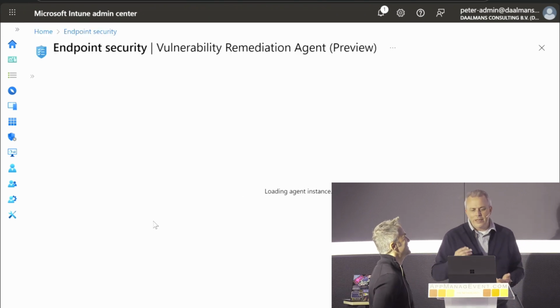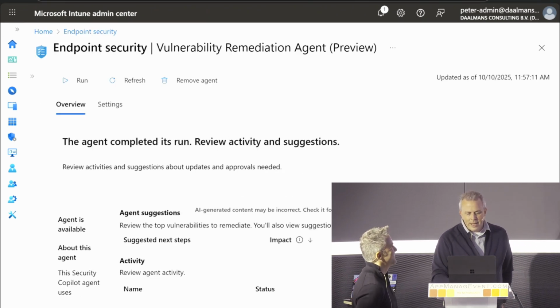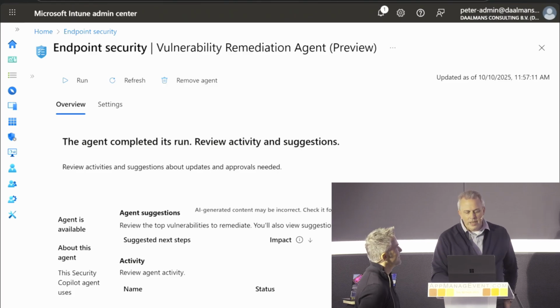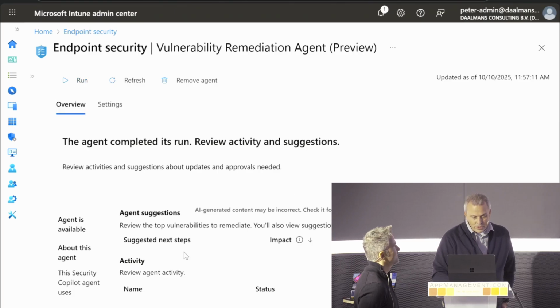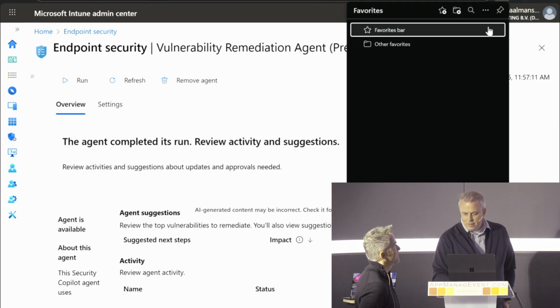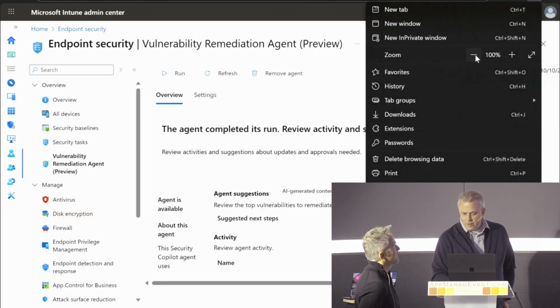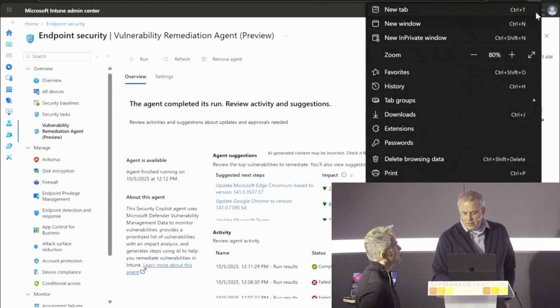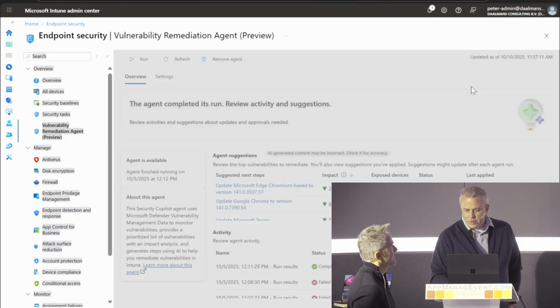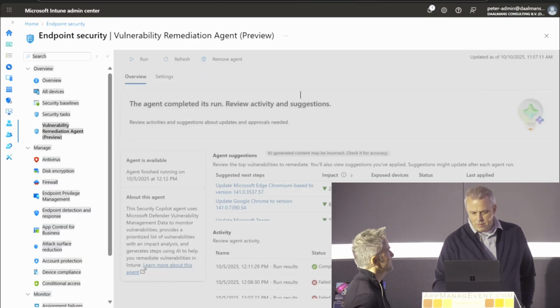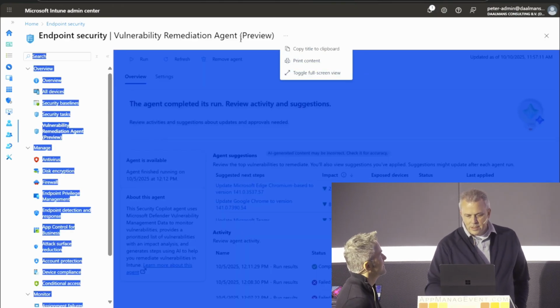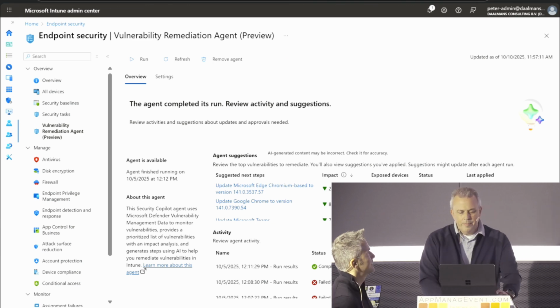So, quickly show the vulnerability agent. It is an in-console experience. You need to manually run this, and then it will show a little bit of data, but it doesn't really work with zoom.